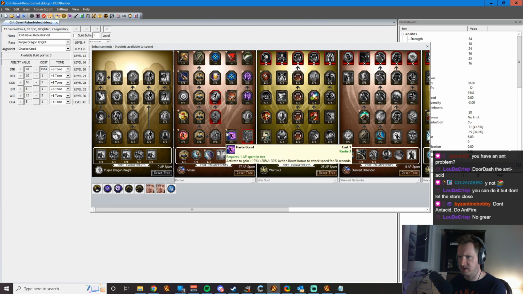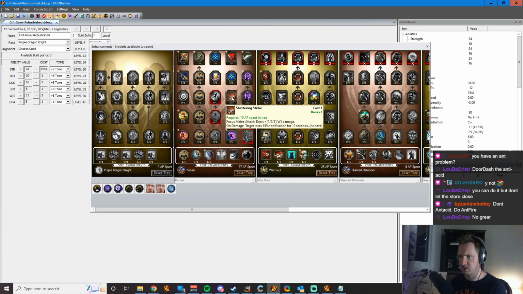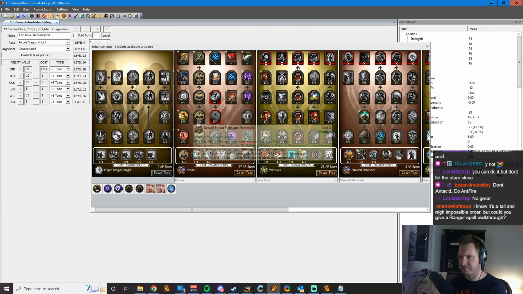You've got the haste boost here. You've got the extra action boost, which is good. You don't take as much Kensai Tactics, which is what I would expect you to take more of. You do put the 1 point in Shattering Strike, which is good. You take Improved Destruction, which is fantastic. So I like a lot of this.